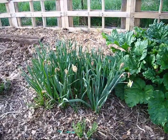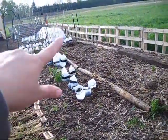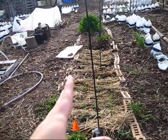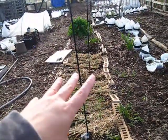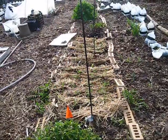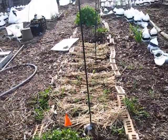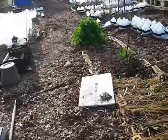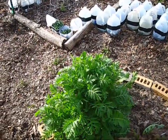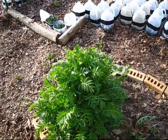I didn't even know I had hyacinths until I saw them bloom last week. We're getting our beds situated - this is going to be where my tomatoes and corn are going. This is my flower and multi-purpose pollinator-friendly bed. I put out a lot of flowers that pollinators like, but I tuck in other plants if I have room - I have some lettuces and borage in here. The tansy at the end of this bed is just getting huge; I planted it last year. It's a medicinal herb that can be somewhat invasive but is very easy to keep in check.